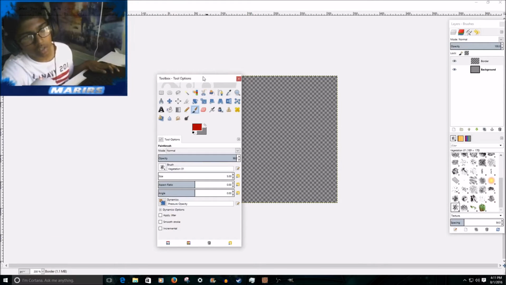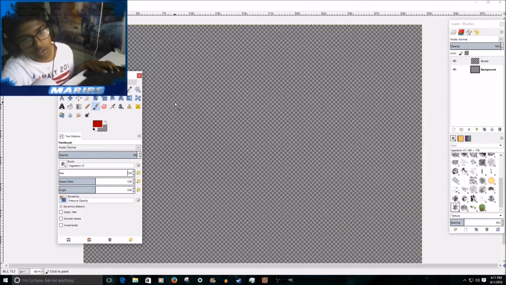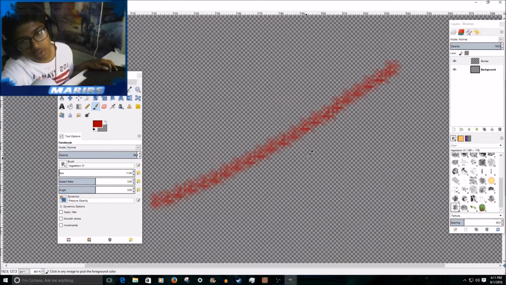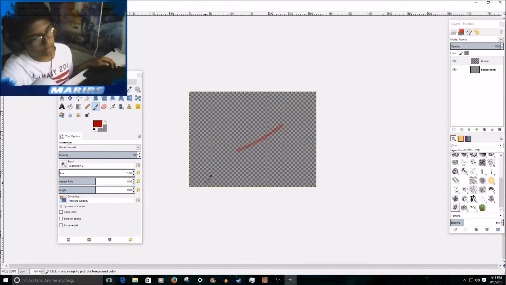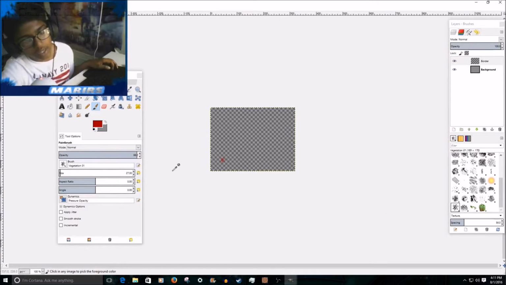Anyway, you're gonna pick a color that you like, and you're gonna want to find a good brush, one that would obviously not look awkward or odd. You're gonna take it and size it up a bit, and there we go. As you can see, it is a design, but I have to size it up for you to understand that it's a design. There we go. Now you can see it's a design.